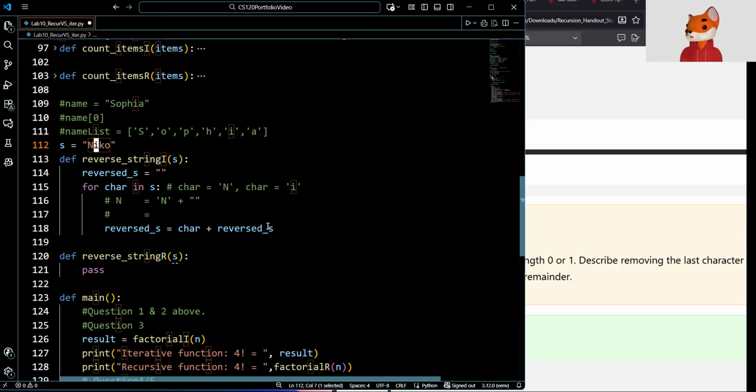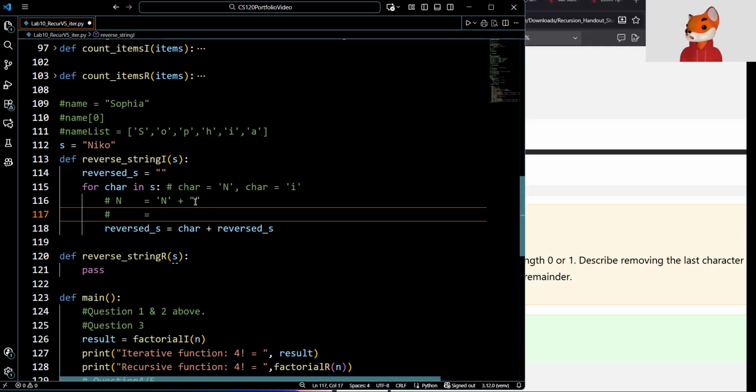So what happens here is we see i plus n, and n is going to be at the end because it's in the reverse string. So this gets updated to be i and n.